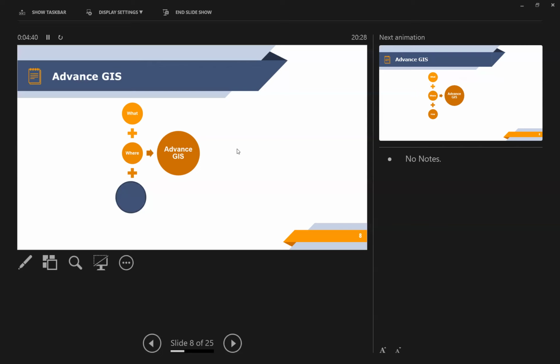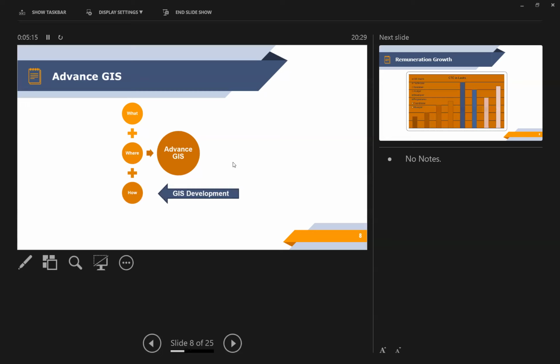And even after the coming of AI, things are moving very fast. Now these days, no one is going to take a long time to do the analysis. With any AI tool, any AI agent, you can get the result quickly. So now we are in the stage of advanced GIS, and advanced GIS means how I can use the data and give you proper insights.